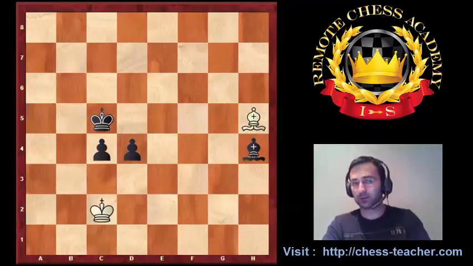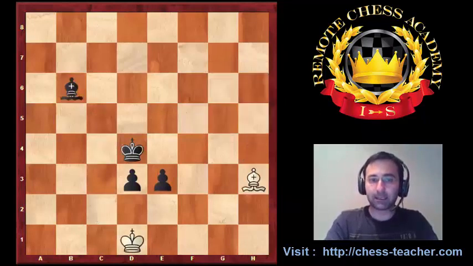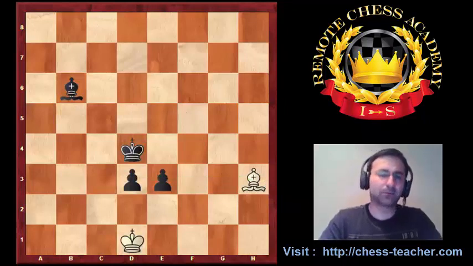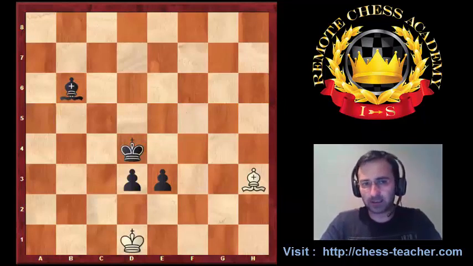So it's a very important theoretical position, and we have to simply remember these ideas. Now let's see another example. It's almost the same position. The only difference is that black is just one rank more advanced than in the previous example. So is this enough to win the game? Yes, because white is in zugzwang.